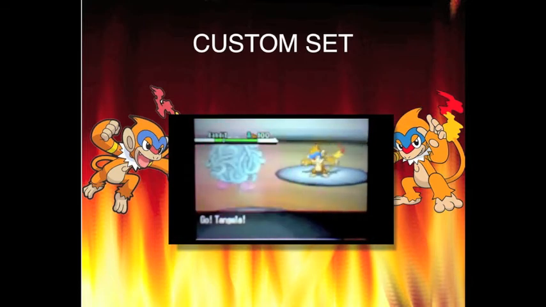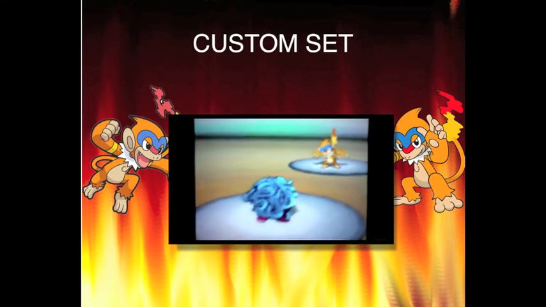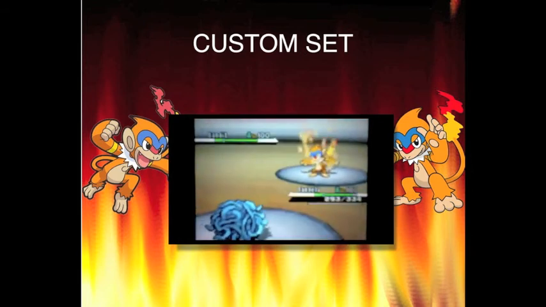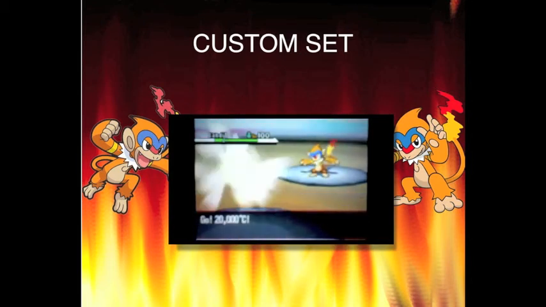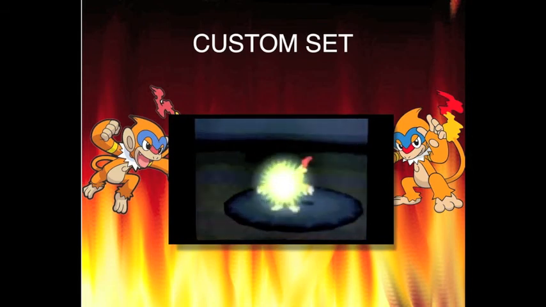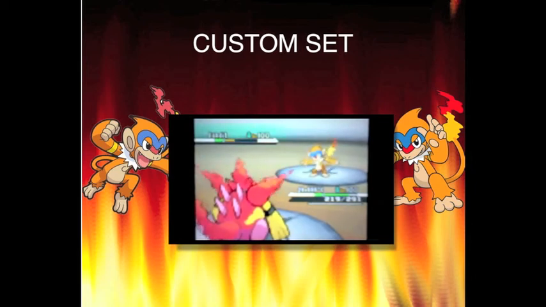So I switch into my Monferno, and he switches into his Tangela, and he goes for the Protect, and I thought he was just going to switch or something. So I just went for the Nasty Plot, and I get +2 special attack, and I'm on the opposing team if you haven't yet realized. And then he switches into his Magmortar, and I went for the Encore just in case he wanted to stay in. I don't know why he would. This is a really old battle, so yeah.